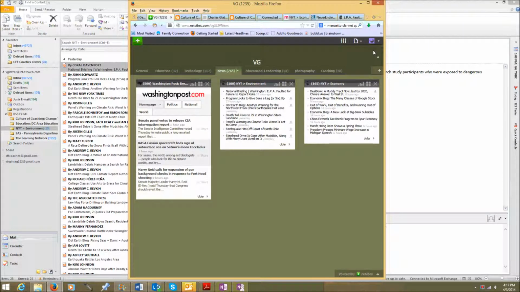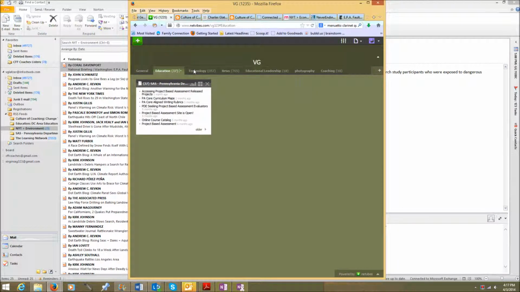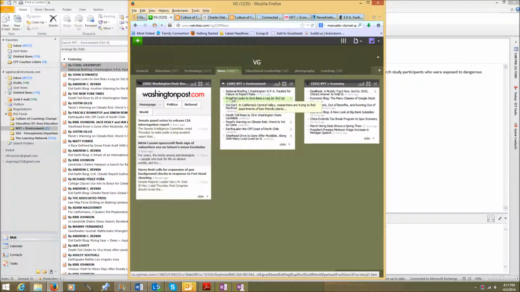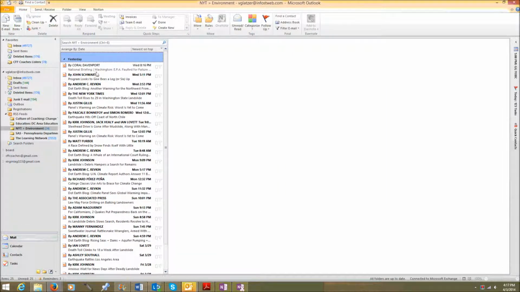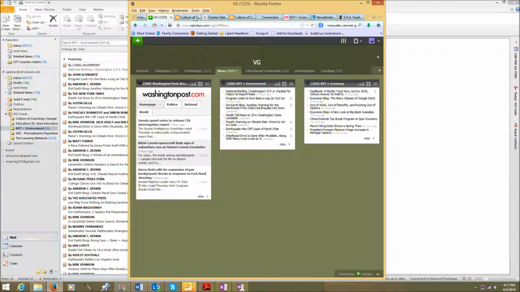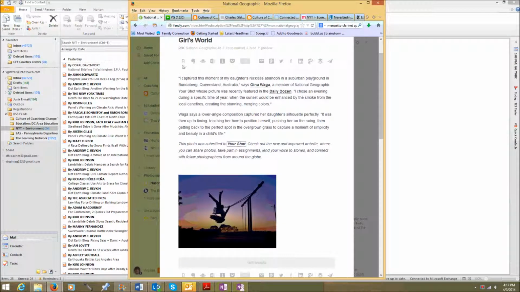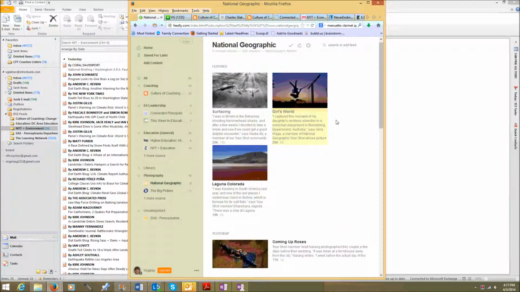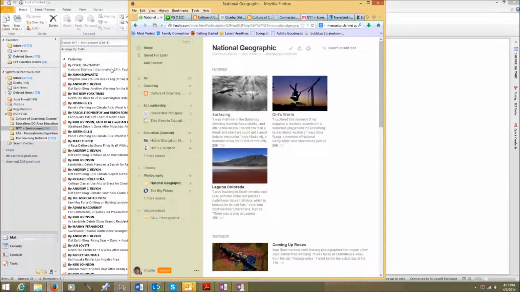So now I've closed NetVibes, I have the different feeds that I've added, and I showed you that in OneNote you can also follow your feeds, and we did Feedly, which I believe I still have open. There's Feedly, and you can add content in the same way with Feedly.